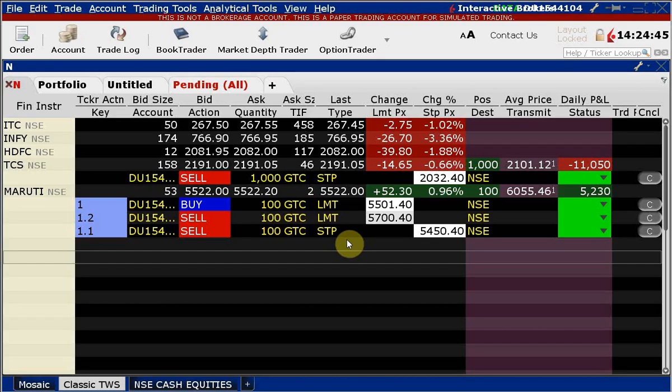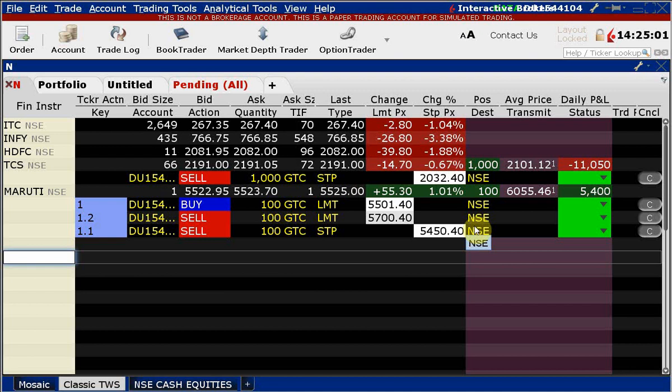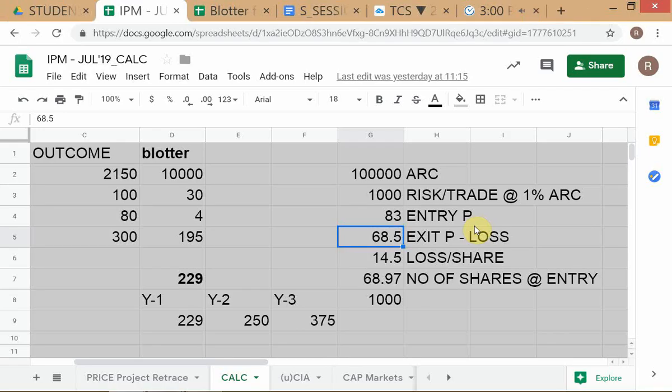Now this 68.5 is not going to be the equivalent of the 5450.4, because this is only the stop trigger. You have to assume there will be some slippage. So you assume that the figure will eventually trigger and get executed at 54.45, let's say. So this thing that you put in here, the 68.5, is going to be the equivalent of that 54.45. This is your projection of where the actual stop will get executed, not triggered. Triggered is 54.50. Are you following? So this is how you budget for slippage.